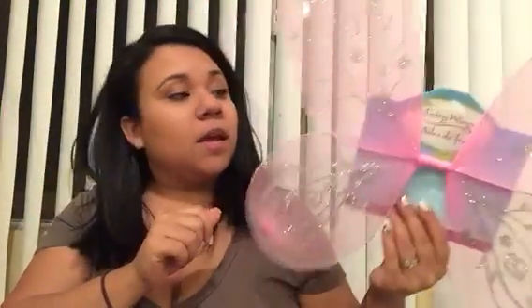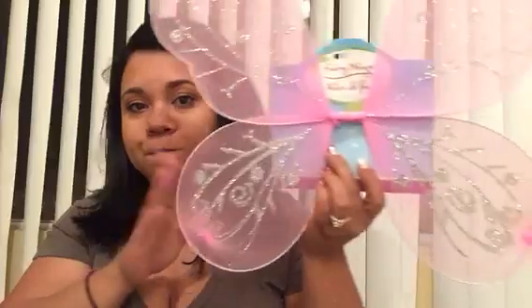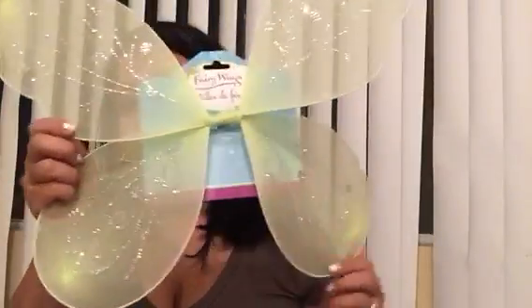I also picked up these fairy wings. Elena's birthday is April 16th and we are going to have a birthday party for her, and it's going to be a garden fairy theme. So I picked up five of these — I'll probably go and get more, but I didn't know off the bat how many little girls are going to be coming, so I didn't want to get too many. I got one in pink, another one in pink, a purple one — it's really pretty — and a green one. This was from two different Dollar Trees on two separate trips today.